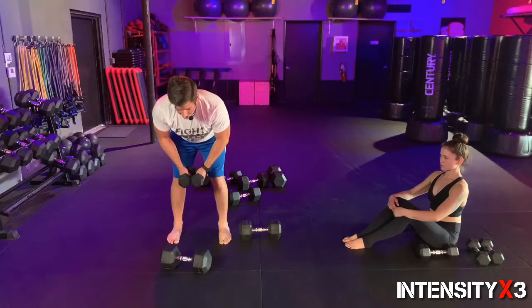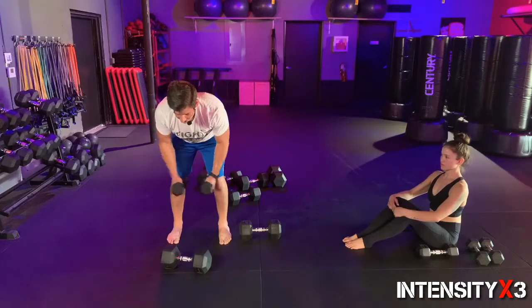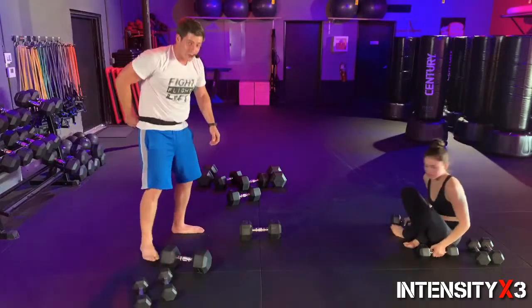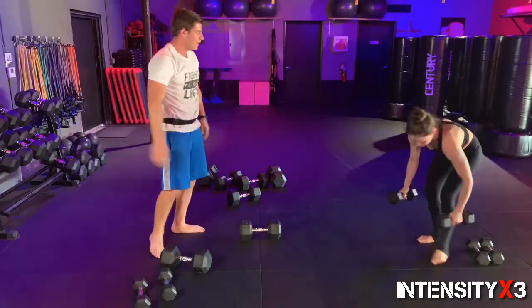Your arms are going to be bent, dumbbells right in front, and they come up to the sides. Cool. The back fly is working a little bit more of the back muscle.